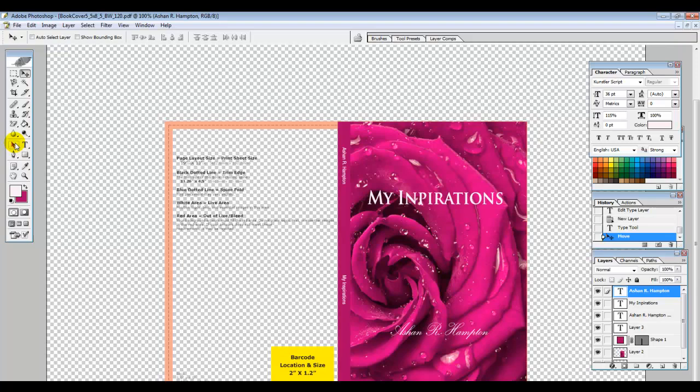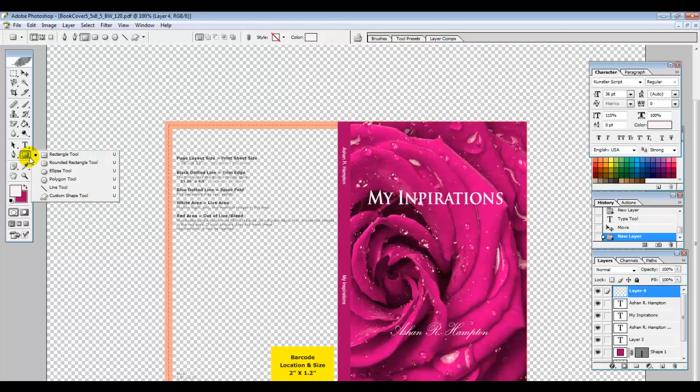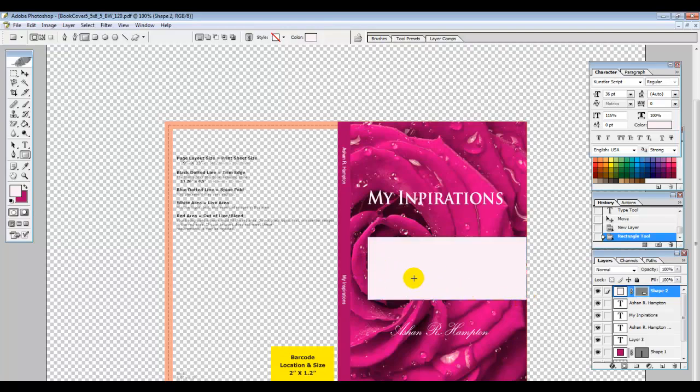Let's say you want one of those cute little transparent boxes that everyone seems to use. Make sure that your rectangle tool is chosen. Control-T to resize it.